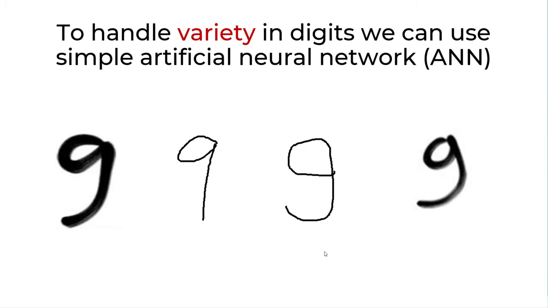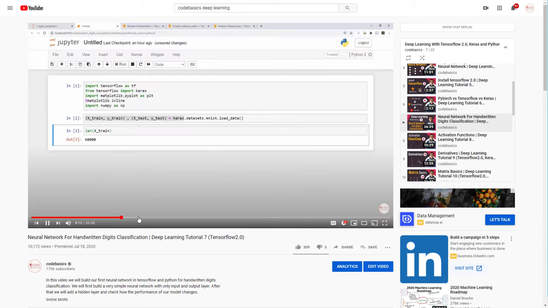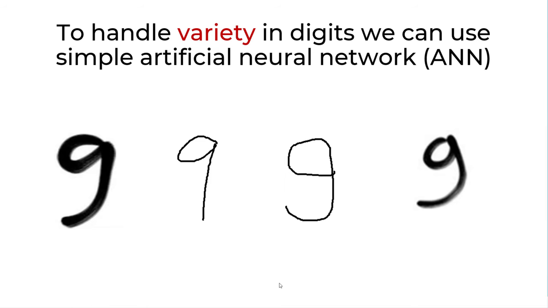So we use artificial neural network for this kind of case to handle the variety. In this deep learning series we have already looked at artificial neural network video on handwritten digits recognitions. If you have not seen that video please make sure you see it so that your fundamentals on artificial neural networks are clear.